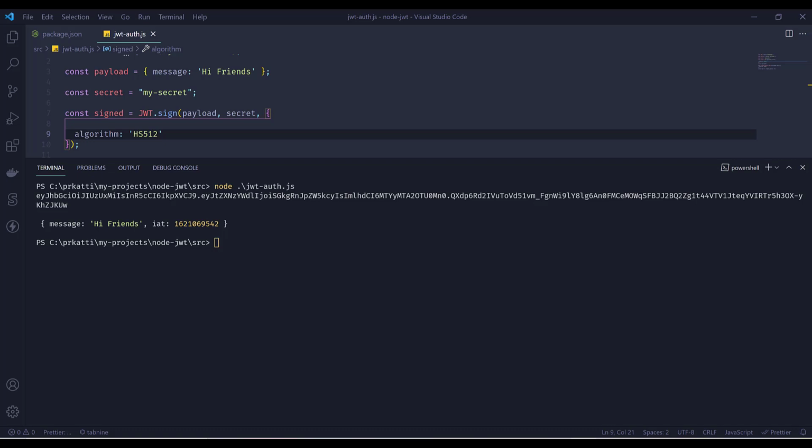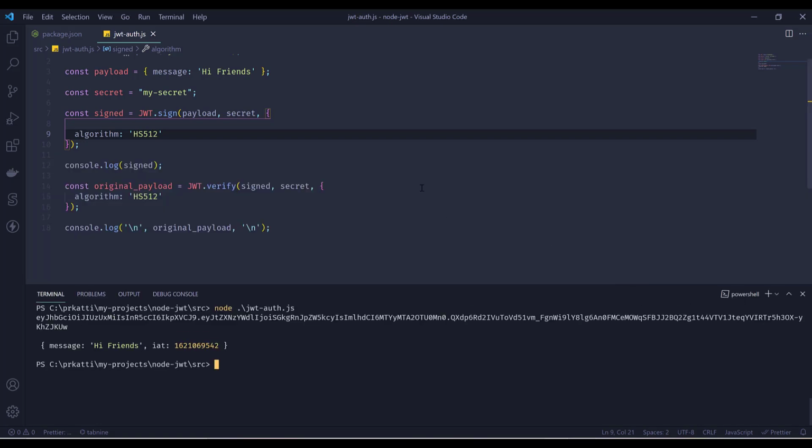Hello again. In the last class we learned about JWT and specifically the HMAC based signing. I did go over quite a few details in the last class, but also glossed over some of the details as well. For example, we talked about different algorithms that we can use while signing it, but it also allows us to skip the signing algorithm as part of the verification.